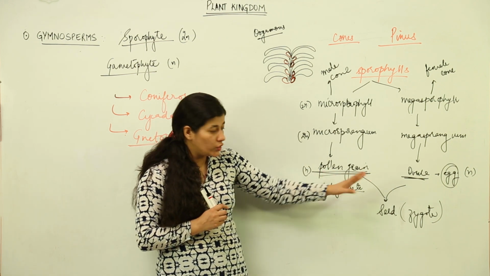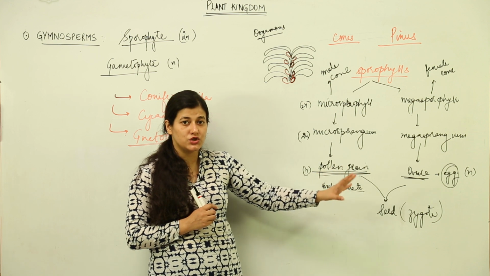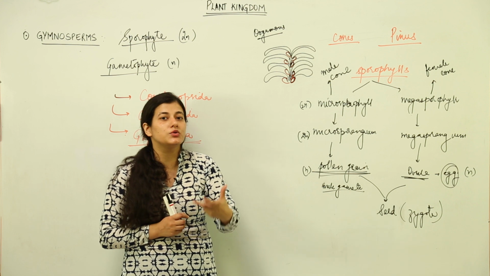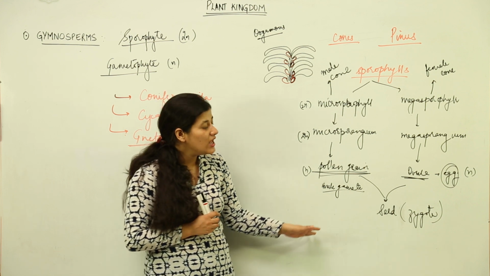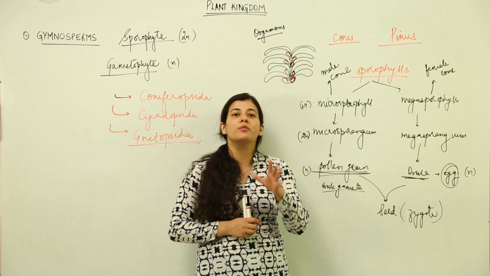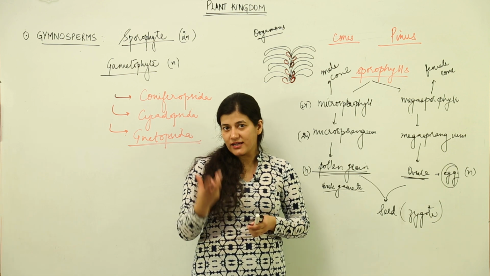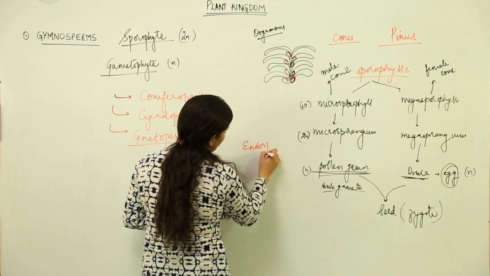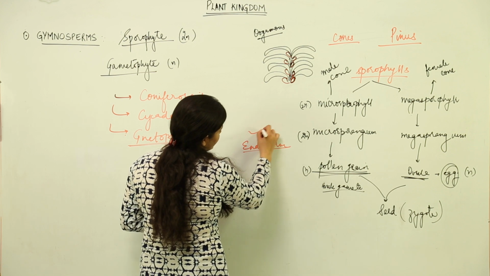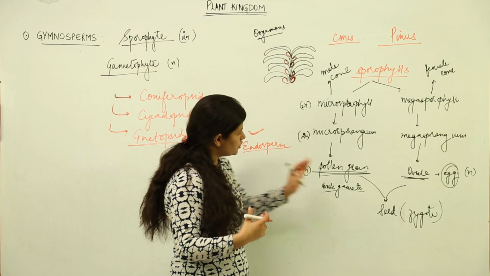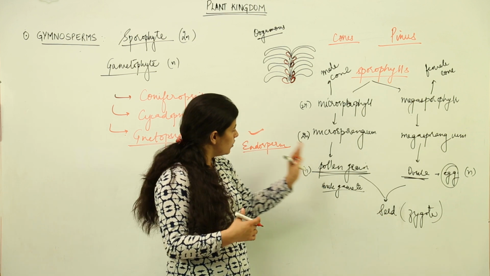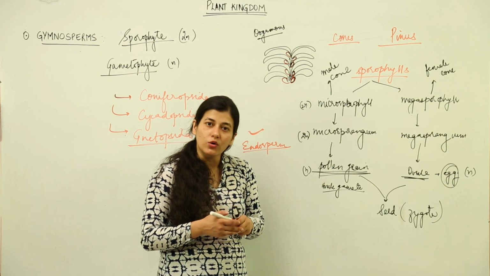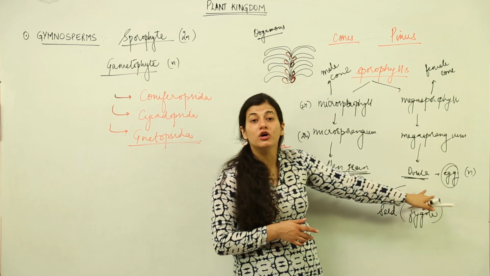And both these gametophytes are going to give rise to the gametes, that means the cell which is actually going to undergo fertilization. When the fertilization takes place, there is formation of zygote, and there is another thing which is present, that is endosperm. There is an endosperm which gives the nutrition to the zygote, and both zygote and endosperm form the seed. This thing you have to remember. What is a seed? Seed is zygote plus endosperm, which has developed from the ovule.